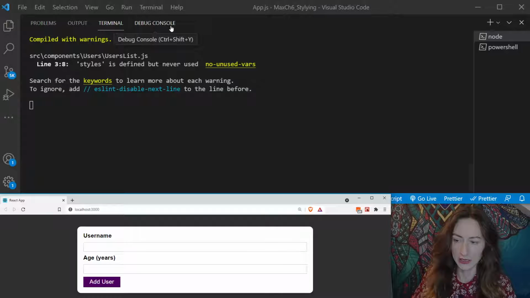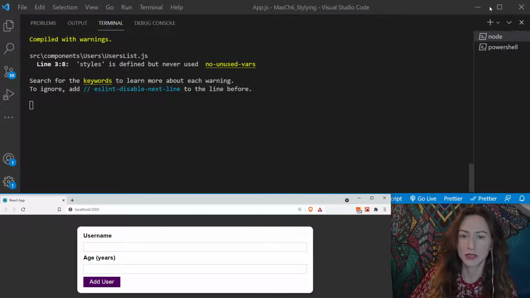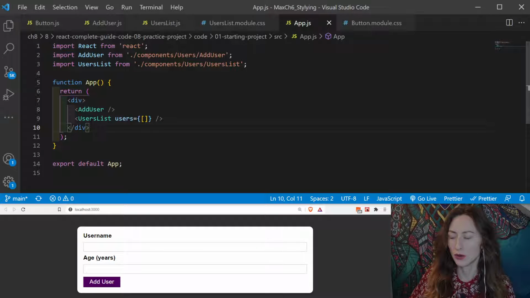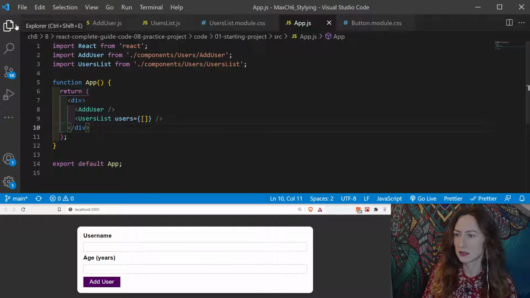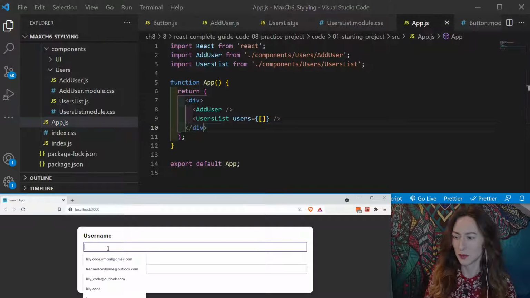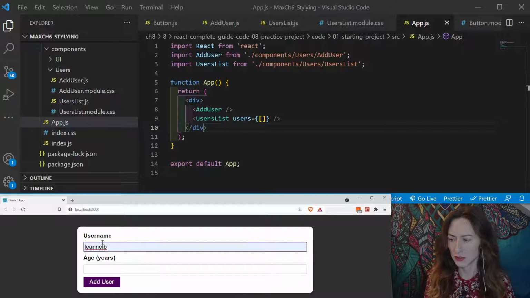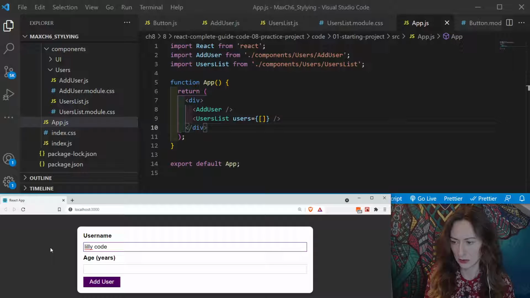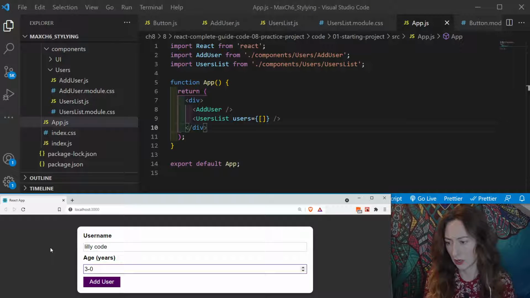So I'll just close down my terminal here because I can't see nothing. And let's get coding. So we were currently just looking at this users list. And yes, we were adding things into the list, weren't we? So we'll just go with Lilly Code, and make the age 30.